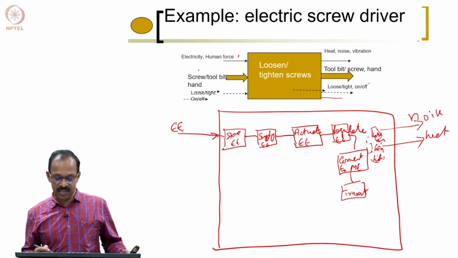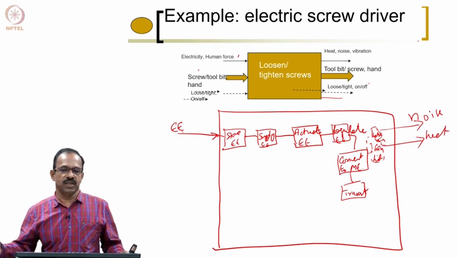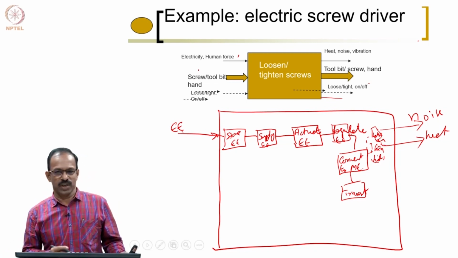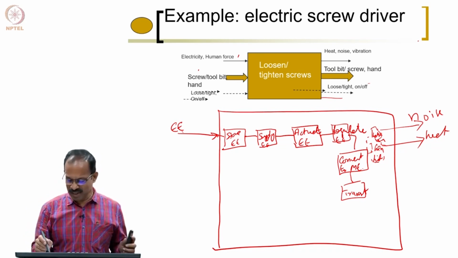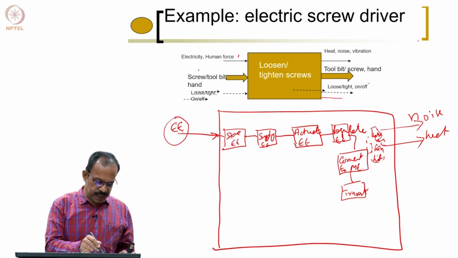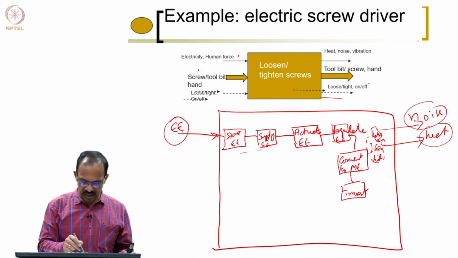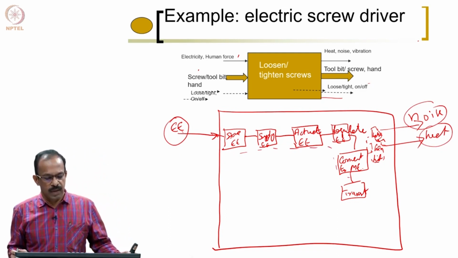If you have a cooling mechanism, then there will be transmit heat also, because you are transmitting the heat outside the product. Normally in screwdrivers you do not have any special mechanism for heat transmission, so we will say that the heat just comes out. So, now the electrical energy is converted to noise and heat because of these functions. That is what actually happens here.